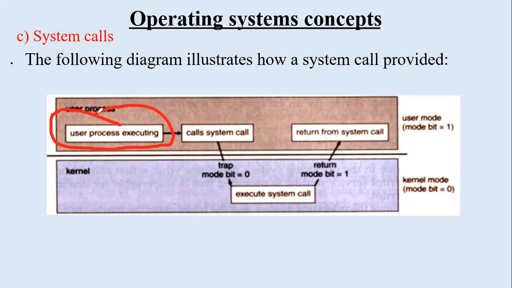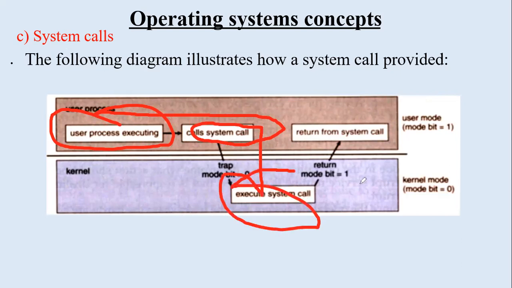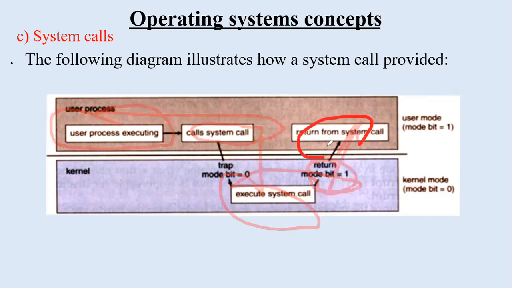So the user is executing a process. When he or she is executing that process, he or she makes a certain request, like play a song. That request to play a song is passed over to the kernel, which will then liaise with the relevant hardware for playing the song. If the hardware is not available, it will pass back the information to the user. If it's available, the song will be played and the listener will hear the song. If nothing is available, then the kernel will generate an error telling the user that what you're looking for is not available or this song cannot be played. Good.